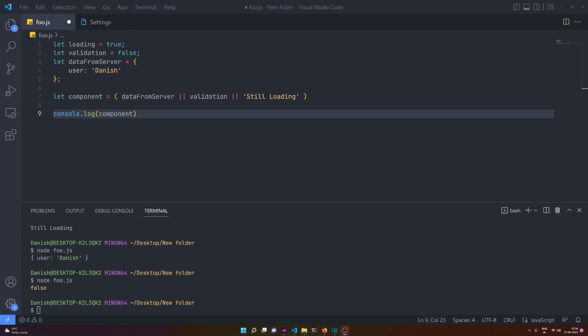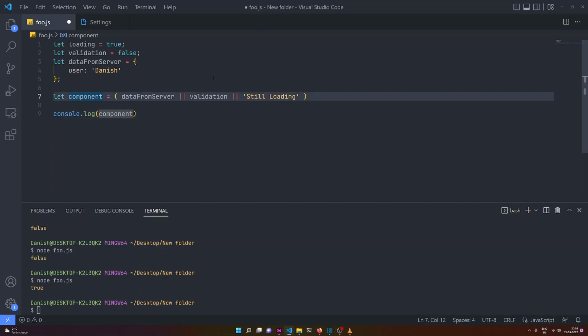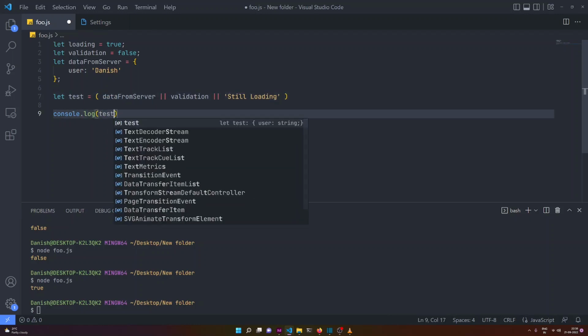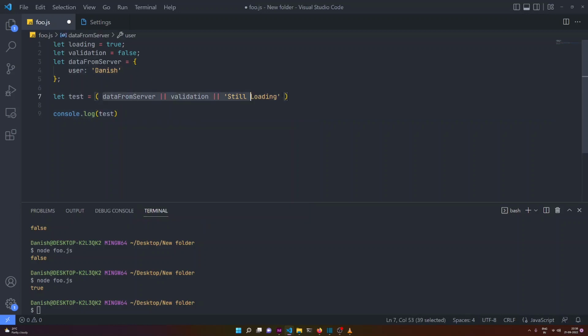Let me just show you quickly how amazing it is. So what I'll do, I'll rename this variable to test. So we will check firstly, as I told you, that the AND operator does the opposite of the OR operator.